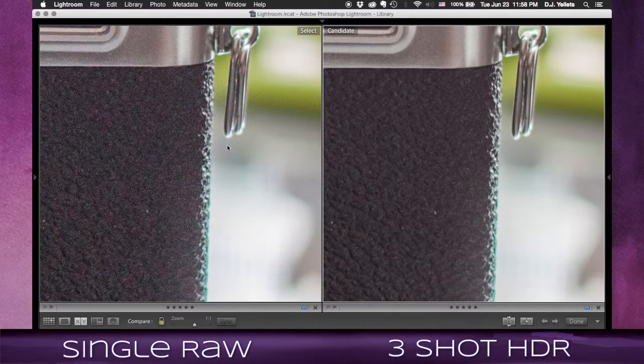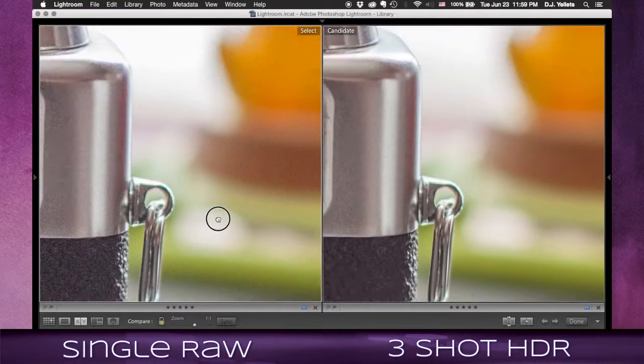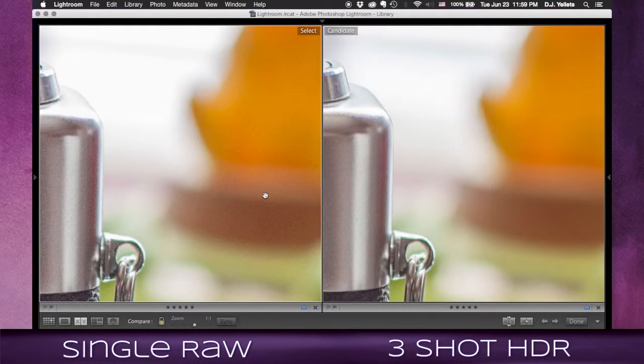The reason is because, remember the photo we had before of the 2 stops overexposed, which means it's exposing for the shadows here. So all that detail was there in that shot. And so that shot is what the HDR is going to take. So it's going to remove all the noise by just layering over top that exposure. As well here in the highlights, you're going to lose some of the noise up in here because of the 2 stops underexposed, that you got all the detail that was in the highlights.